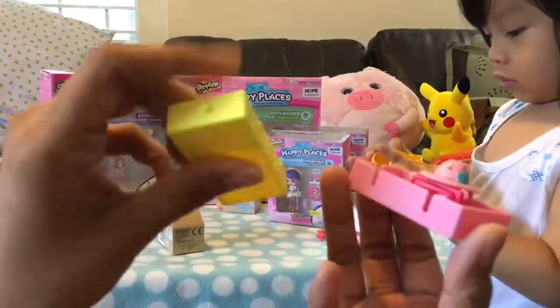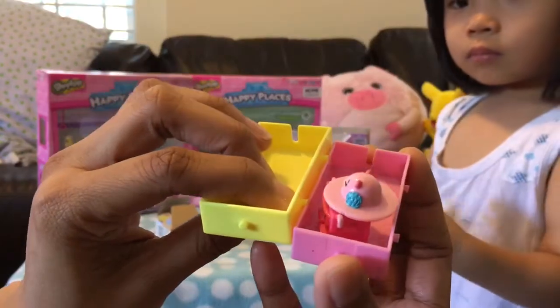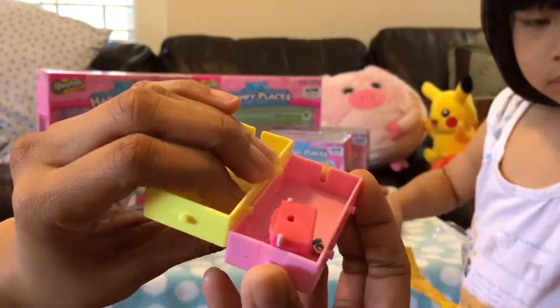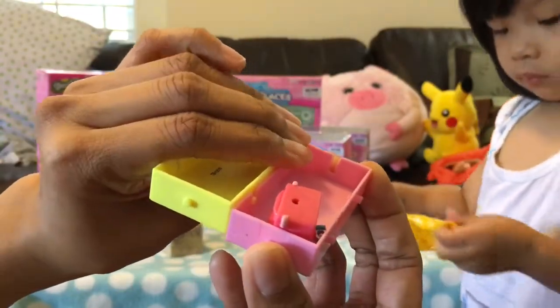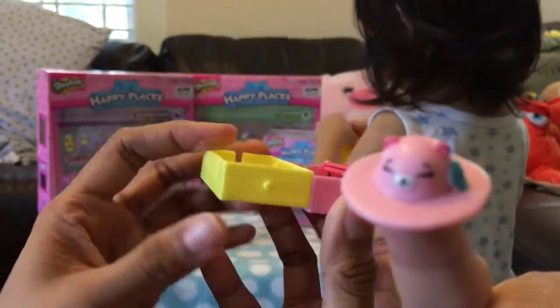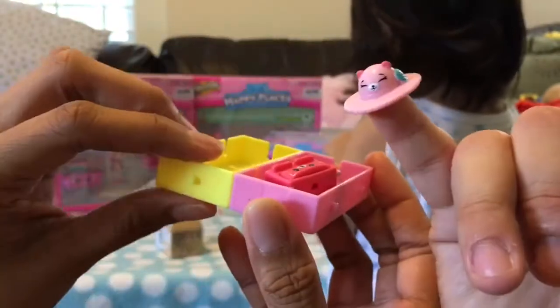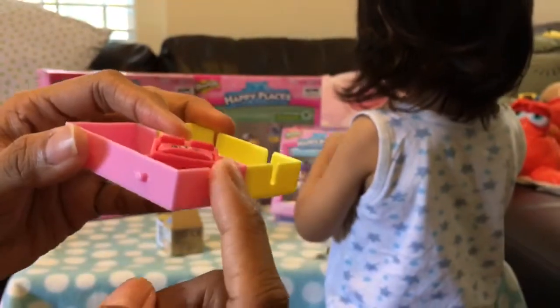You see these slots right there? You slide them out like that. It's kind of tight, so you might need your mom or dad to help you. Oh, there you go. That's how you do it. Okay. And you can put it sideways too.